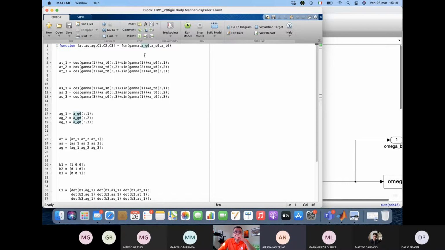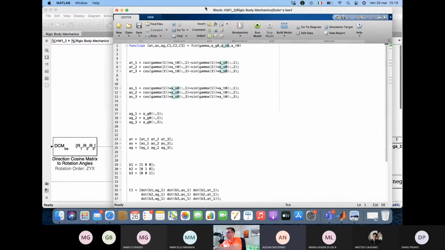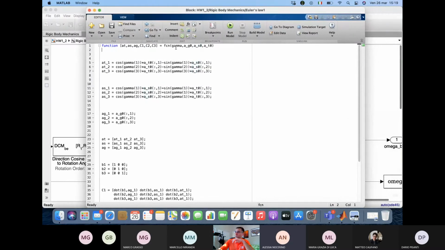In this function, as an input, the initial orientation of the axis of the momentum exchange devices in the body frame, which are defined in the initialized function. And it also takes as input the angle gamma, which is the rotation about the gimbal axis.